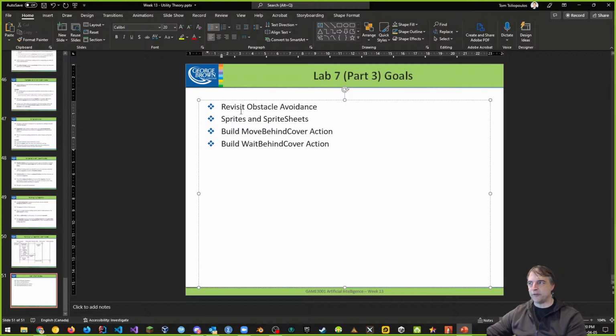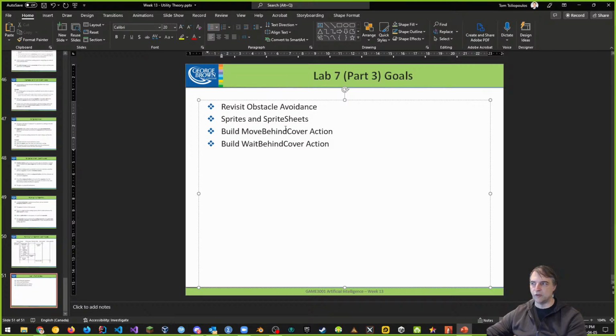We're also going to revisit very briefly obstacle avoidance, as well as the things that we want to help you out with for A4: move behind cover and wait behind cover. How do I do that? Because for a ranged combat enemy, move behind cover happens when I get hit, as an example, and I want to move to protect myself. We haven't told you what the ranged combat enemy's desires are, but definitely to not get killed right away and to provide a challenge for the player to attack them might be an action, or some kind of desire that we want to take.